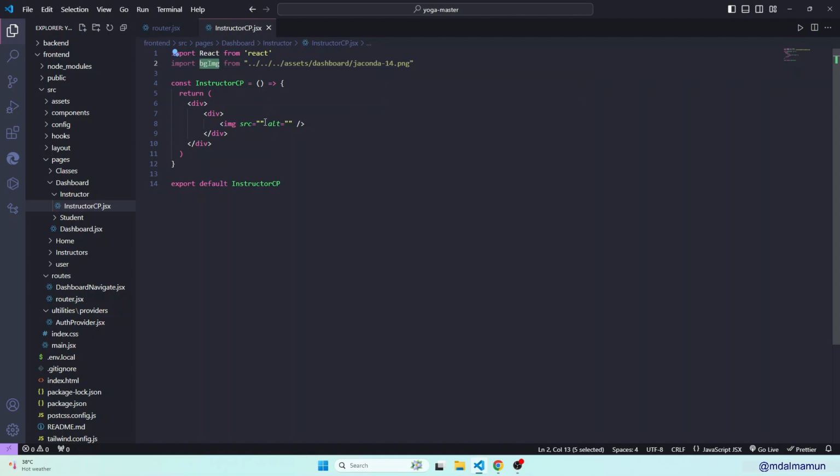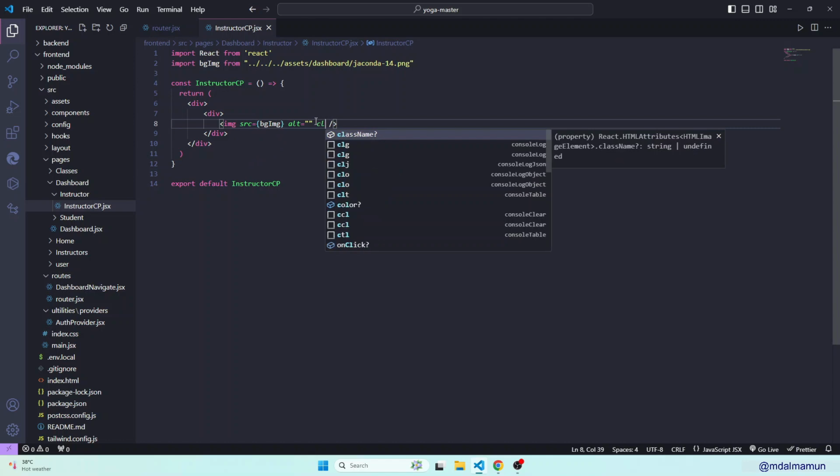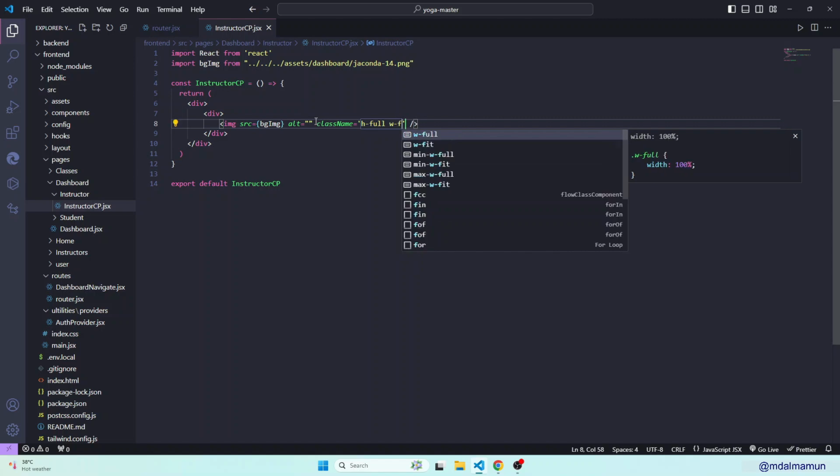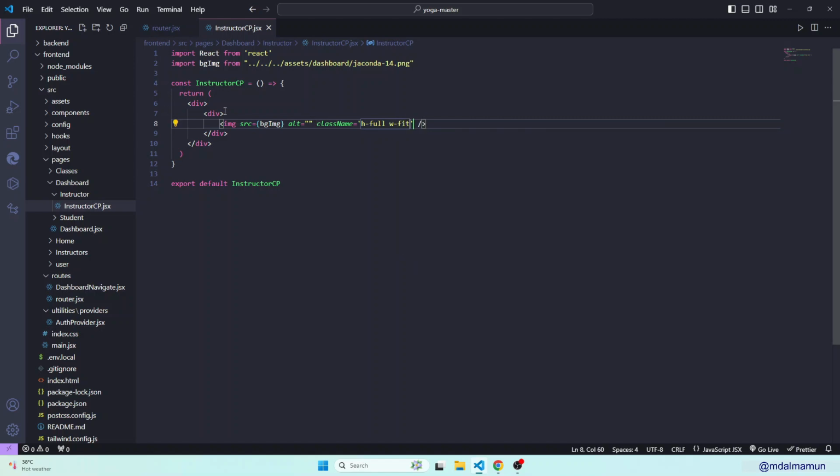You can use any type of image here, it doesn't matter, or you can also add text, something like that. And here the class name will be w-full and w-fit. Okay, and here we'll define the class name that would be h-screen.